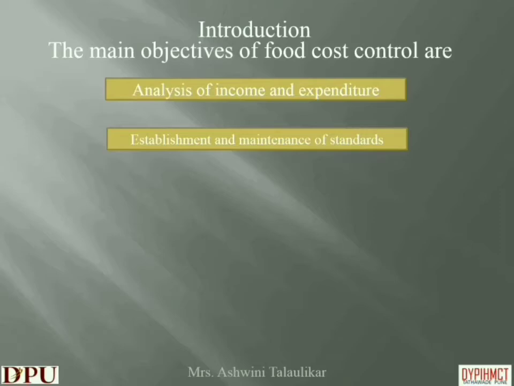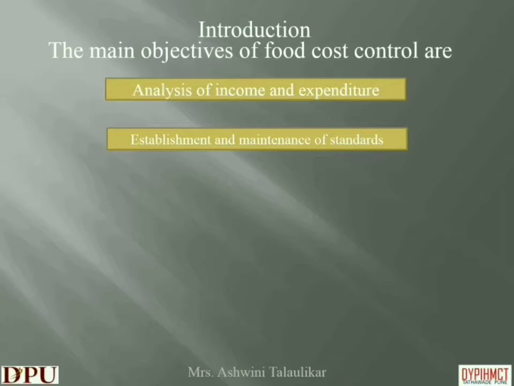The second objective of food cost control is establishment and maintenance of standards. The basis for the operation of any food and beverage outlet is establishment of a set of standards which would be particular to an operation, for example, a chain of burger house restaurants. Unless the standards are set, no employee would know in detail the standards to be achieved, nor could the employee's performance be effectively measured by management. An efficient unit has the set standards laid down in manuals, often known as SOPs, Standard Operating Procedures, which should be readily available to all staff for reference.